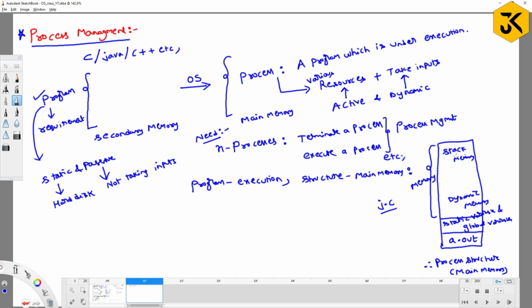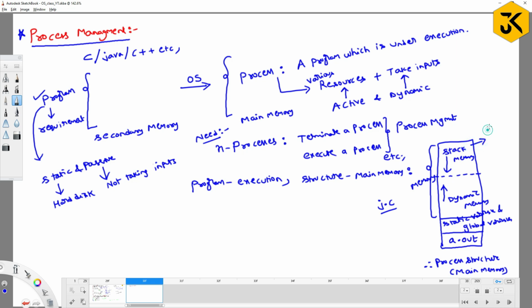Stack memory grows towards the downside, and dynamic memory grows upwards. It is because we don't know exactly which memory is going to fill first, so they just leave them like that. If dynamic memory wants extra space, it can cross this boundary, and if stack memory wants extra space, it can cross this boundary.